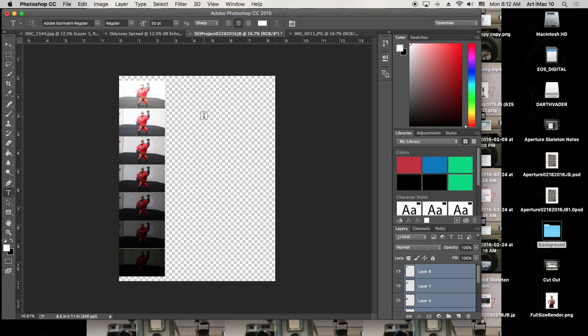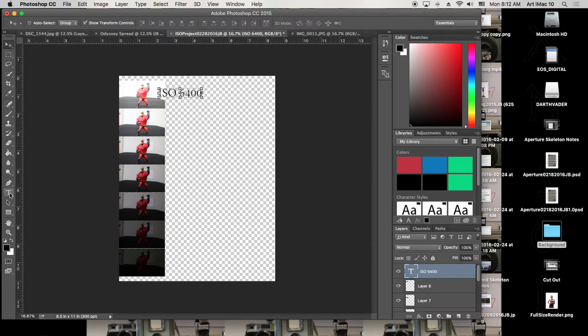So the next step is, I'm going to go in here. We know that the top one is 6400. Right now it's white, so let's go ahead and switch that over to black. Right here on the left hand, I have my foreground and my background. I'm going to use this little toggle here and switch it back to black. Don't worry about the alignment right now. We can align those up in just a second. So what's the next one going to be? 3200. It gets cut in half every single time. ISO 1600.